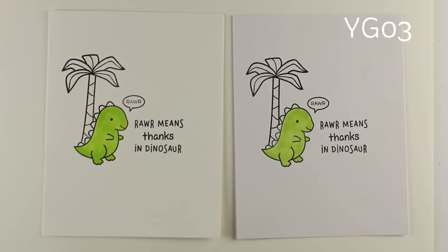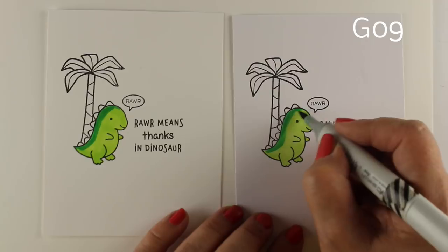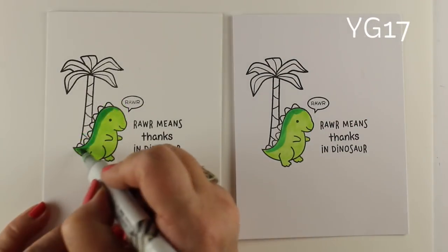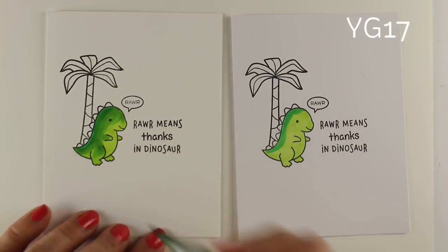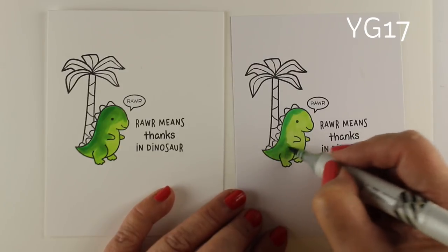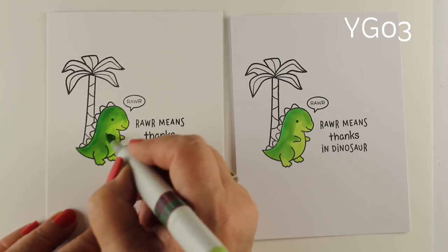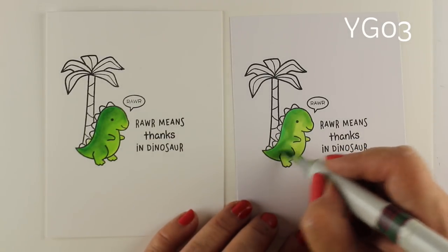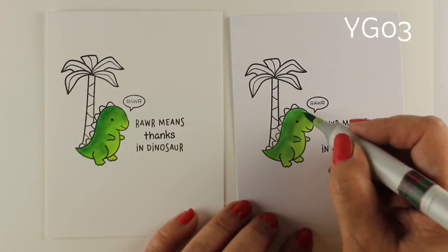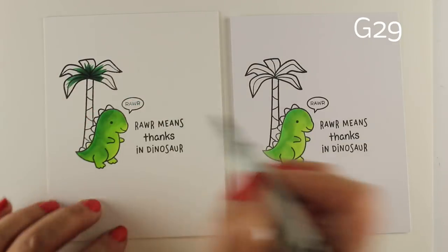What I'm trying to do is color the image left to right in sort of a nice progression so that we can see apples to apples how one looks versus how the other looks. Of course when you're coloring by hand you can't use exactly the same number of strokes, so it's as good as I can do. I've added my dark shadow color and I'm going to use a YG17 to blend the two of them together. I use techniques I've developed using Neenah, so I want to see if those techniques work on the Express It blending card. I'm finding it just blends differently — it looks a little different than it does on my Neenah.